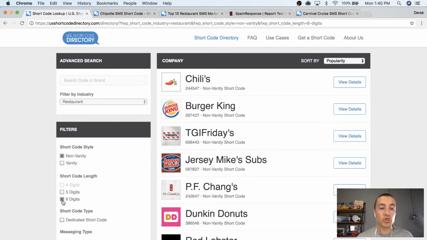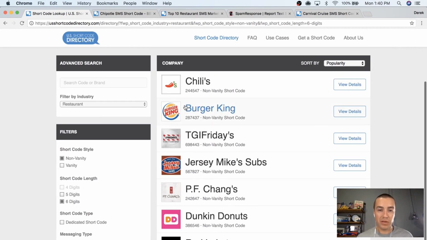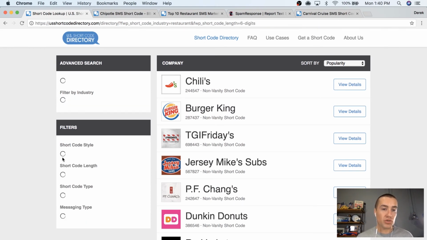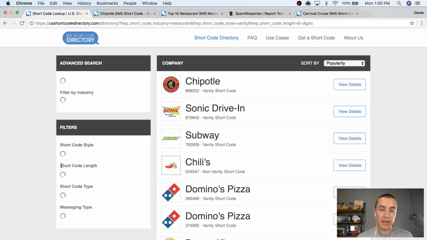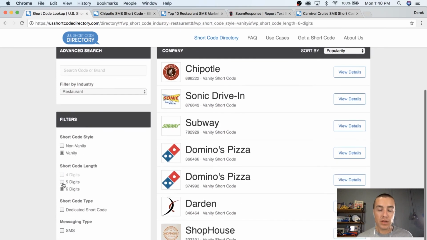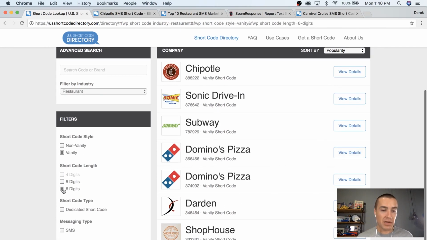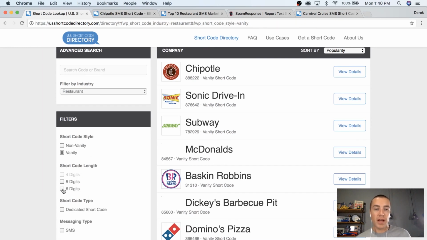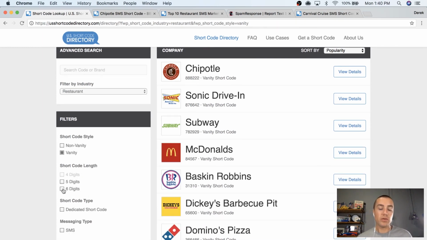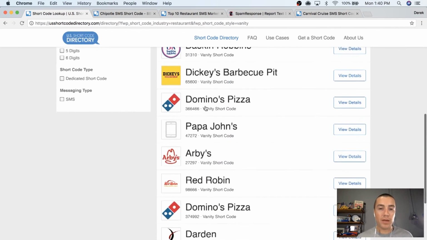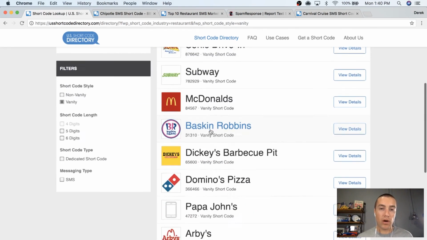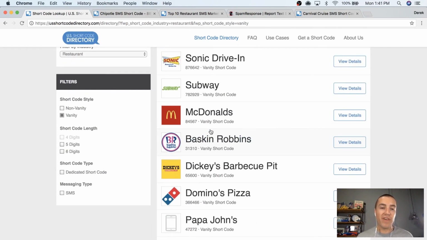So it looks like the majority of restaurants, because this is only 5 or 6, and that's actually a 6-digit code, the majority of restaurants will be vanity short codes. And actually, because I've selected 6 here, it's limiting to only the short codes that are 6 digits and vanity. If I unselect 6 digits, you'll see that there's a lot more short codes that are vanity, but they're 5-digit.